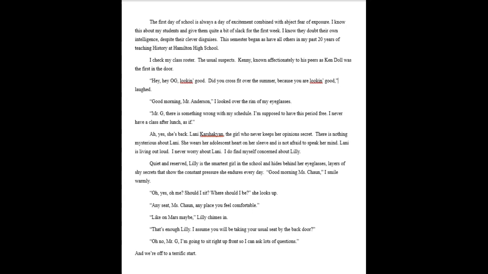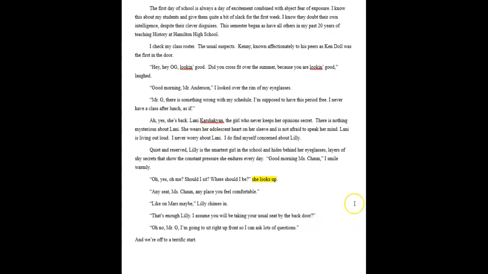Now, I don't put "she looks up from where." I think the reader can understand that she's shy, but I may go back and edit that. And if I do that, if I look at something and I'm not quite sure if I like it, I always highlight it, because then when I'm through, I can come back and take a look at that and see if I described it well enough.